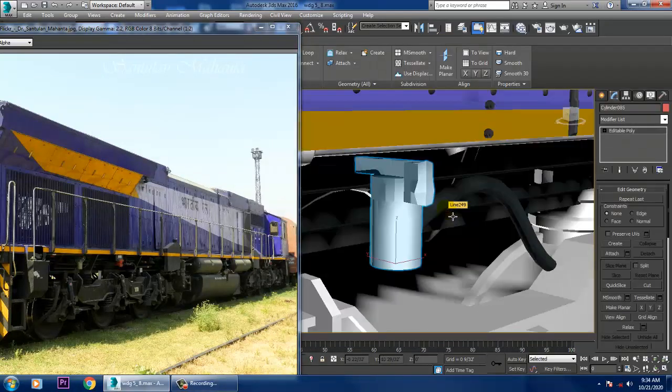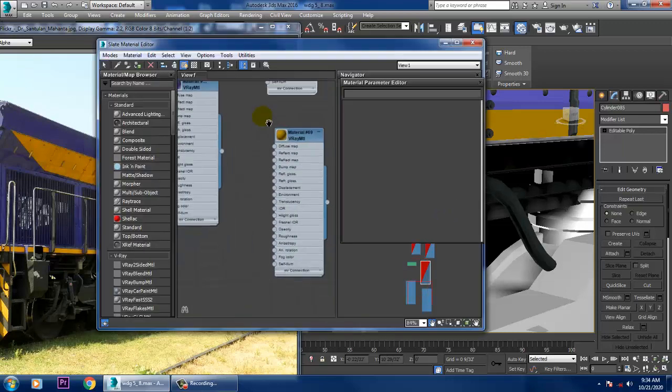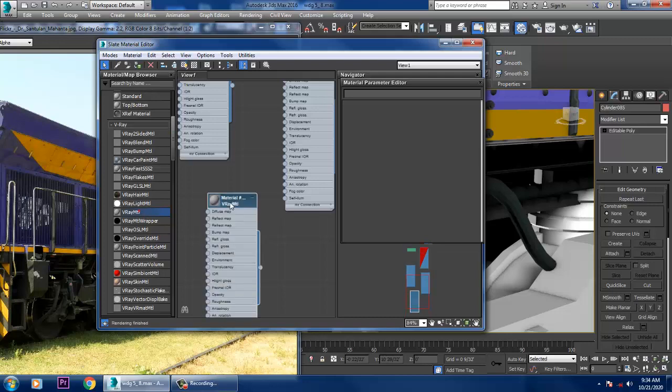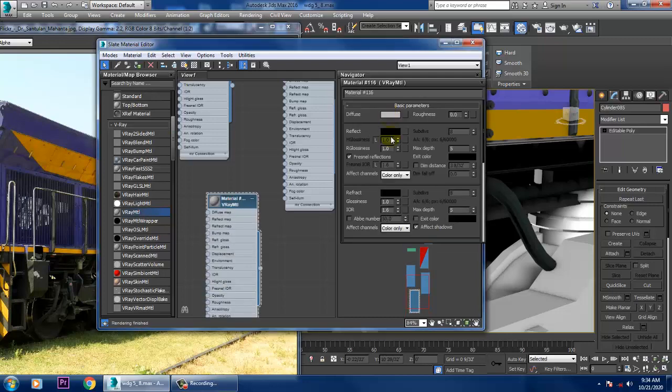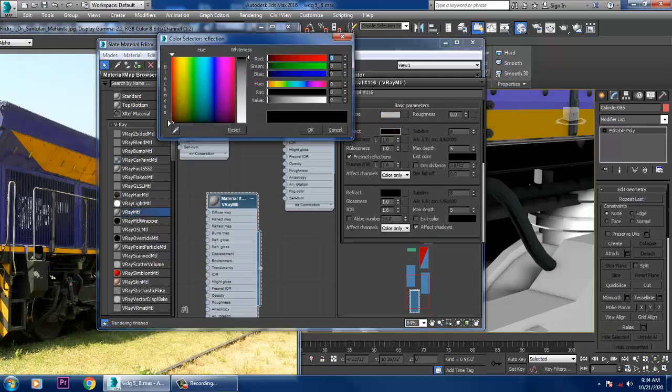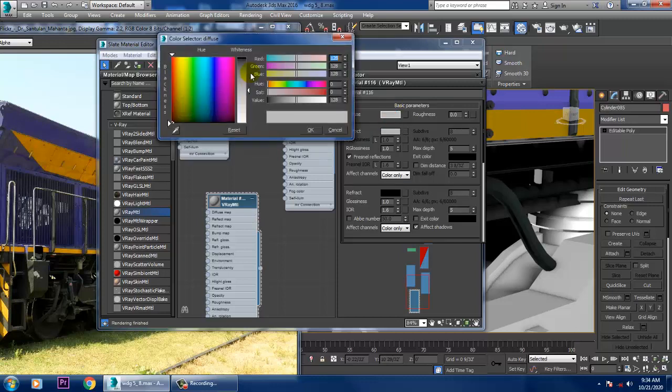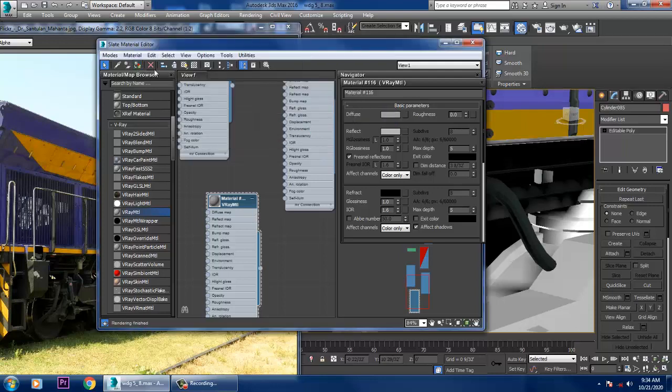Let's go into this and let's just take a V-Ray material and let's give a bit of a metallic look over here. Let's just give a grayish color. Assign that over here.